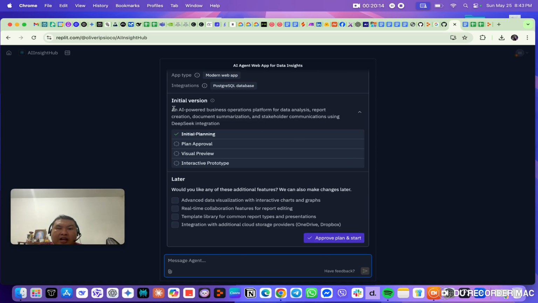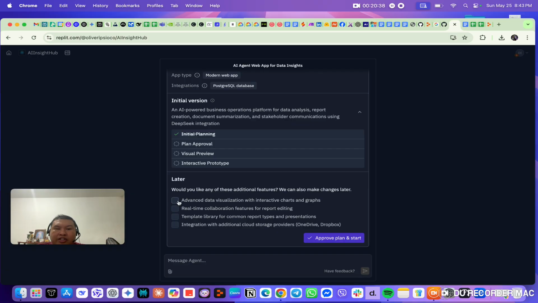Okay, as we can see, Replit is telling us that it's already done with the initial planning, as you can see on the green check mark. Next, it's still working on plan approval, visual preview, and interactive prototype. Right now, it's asking us if we would like to add these additional features.